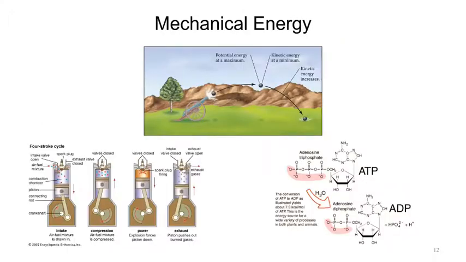Okay, so let's take a closer look at mechanical energy. You'll see pictures like all three of these in varying other classes. The top one is a classic example from a physics class. Same with the lower left, which might actually be more of an engineering class. Ultimately, why is the cannonball moving? The cannonball is moving because of gunpowder. What happened with the gunpowder? A chemical reaction. Physics works because of chemistry.